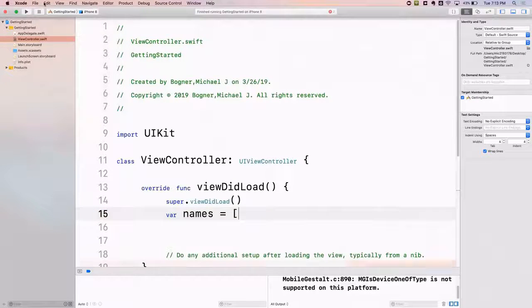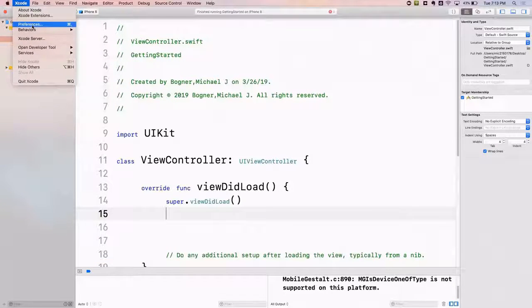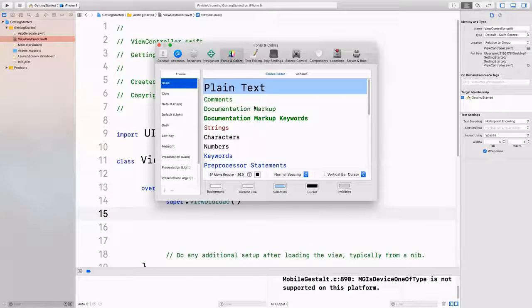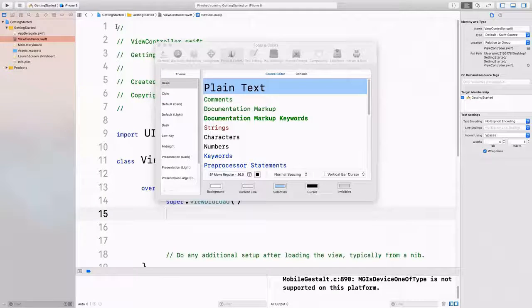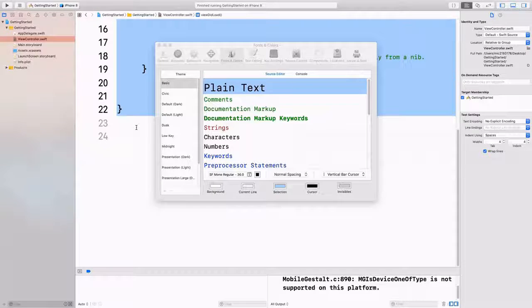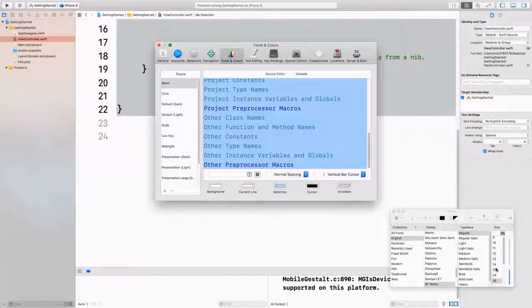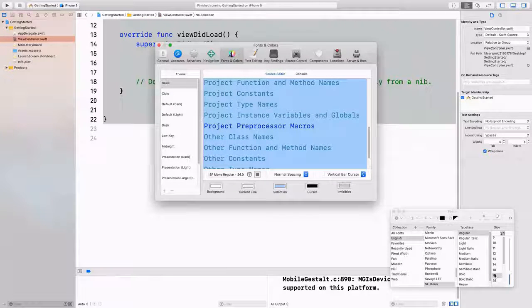Go back to your preferences. Select everything in the dialog window, plain text, content, and then change the font that way. Then you change it to whatever size you want. I just want to make it a little bigger so you guys can see it.